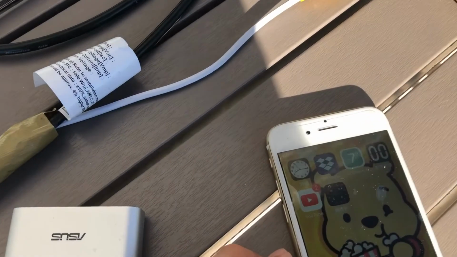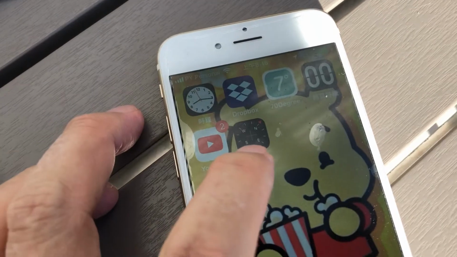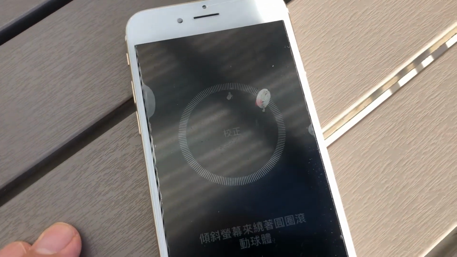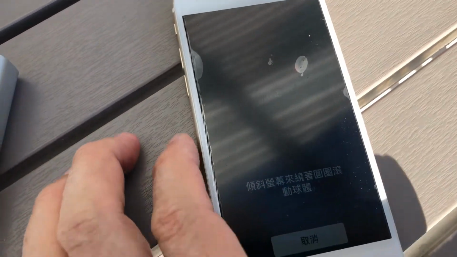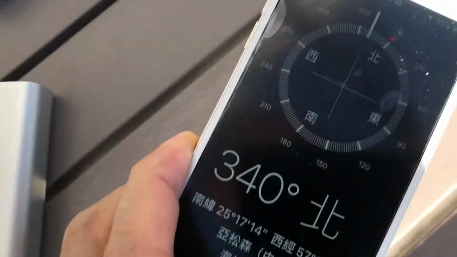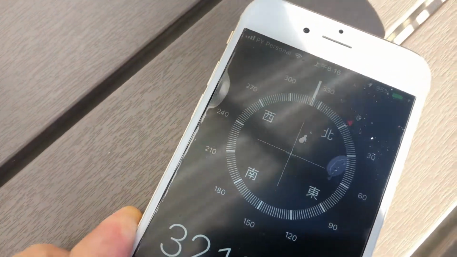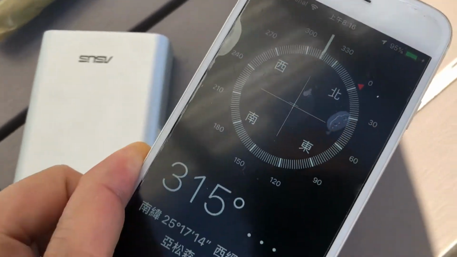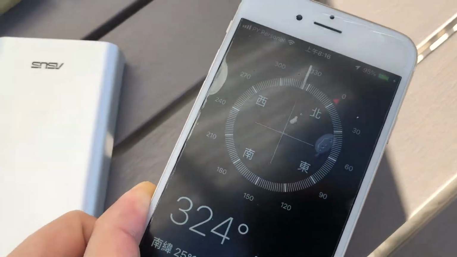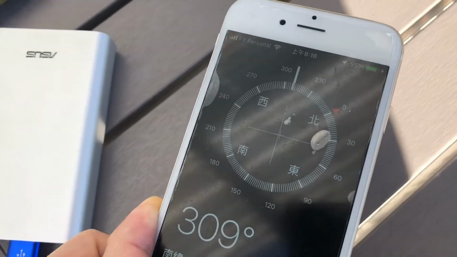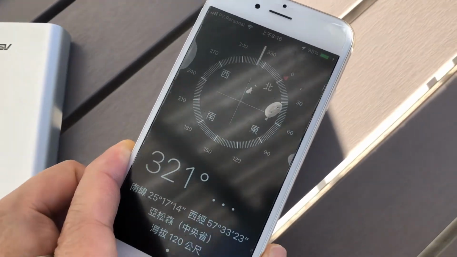And the next app is to measure the direction. You need to know the direction of your solar panel. So you need these two apps.